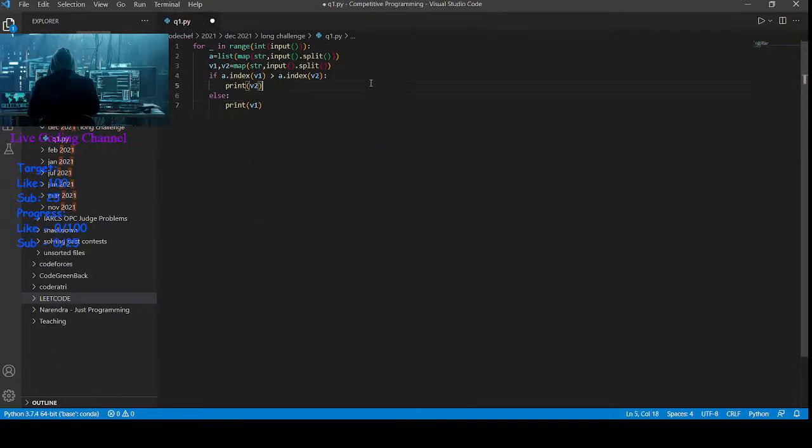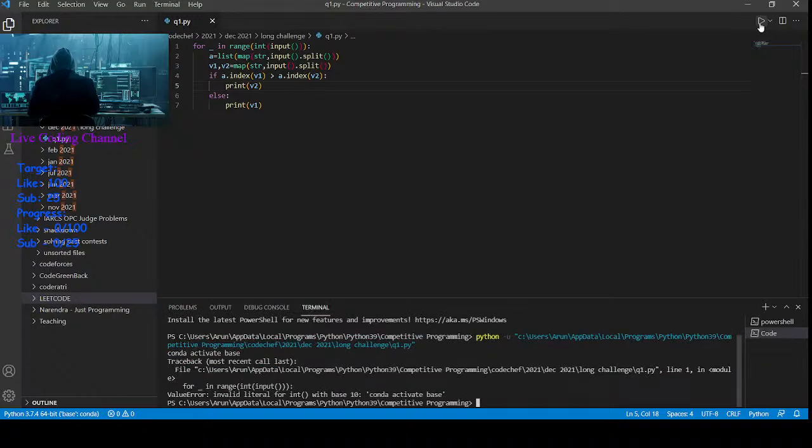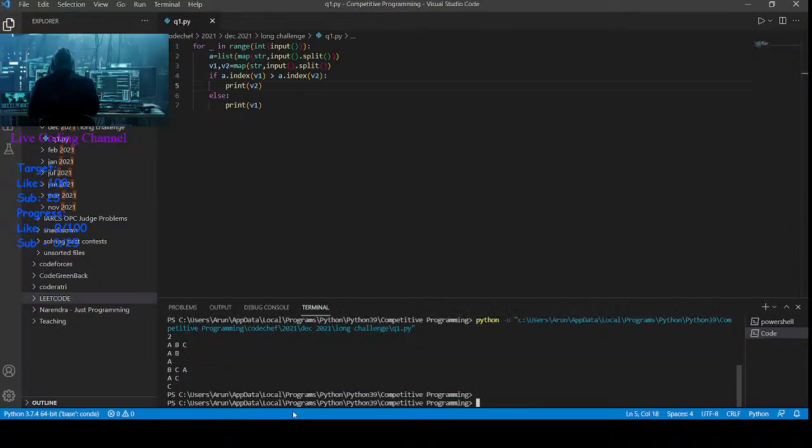Let me just save it and run it. What happened? Something, rerun. Yeah, it's fine. I'll copy the test cases and paste them here.